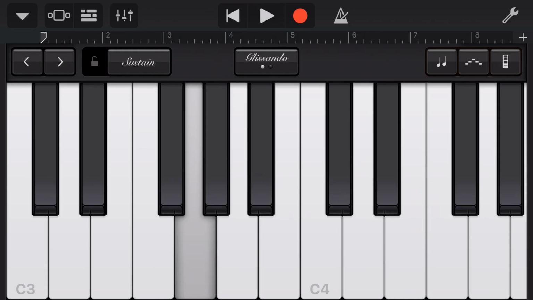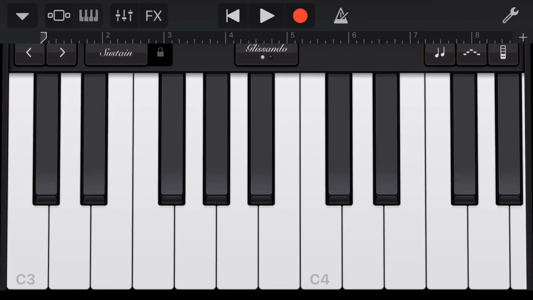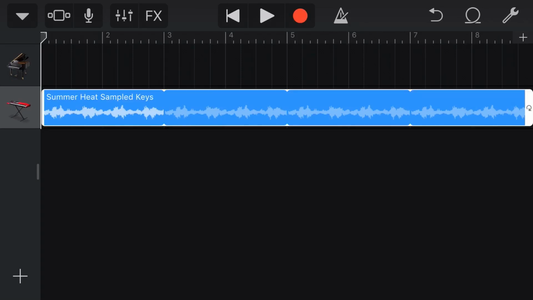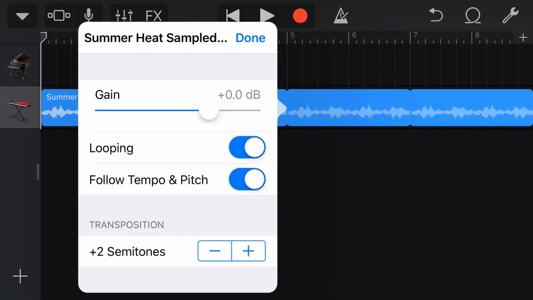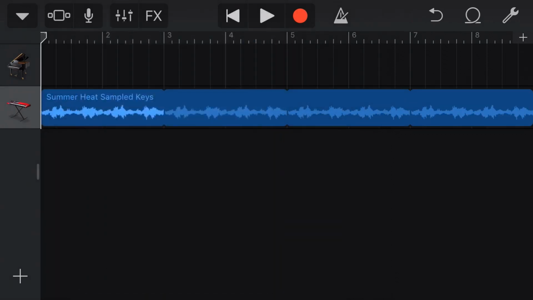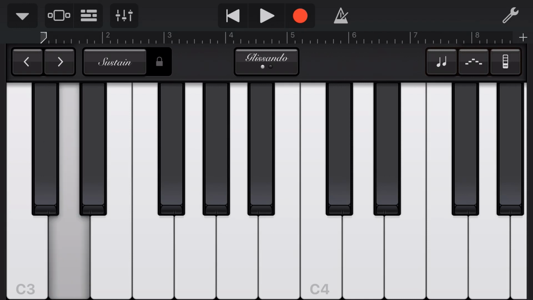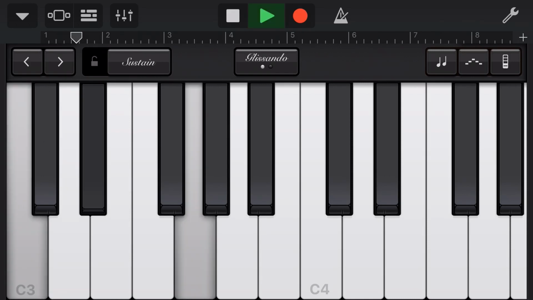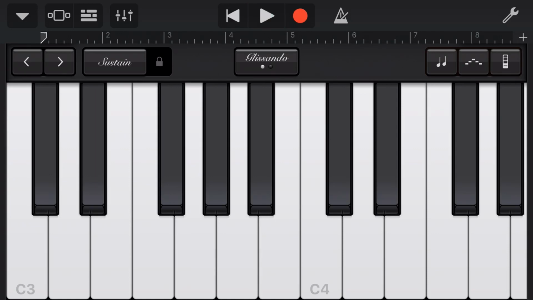However, what if we wanted to put this down or up to a C? Well, we can count how many semitones there are. Let's say we're going up. We've got 1, 2, 3, 4, 5 semitones up from the G to the C. So if we wanted to make sure this was in C instead of G, all we need to do is transpose this loop. We can tap on it, hit settings, and transpose it up those 1, 2, 3, 4, 5 semitones. And now if we play, it's going to be up into C minor as opposed to G minor. Now we can test it out. There you go, it's aligned with our C minor.